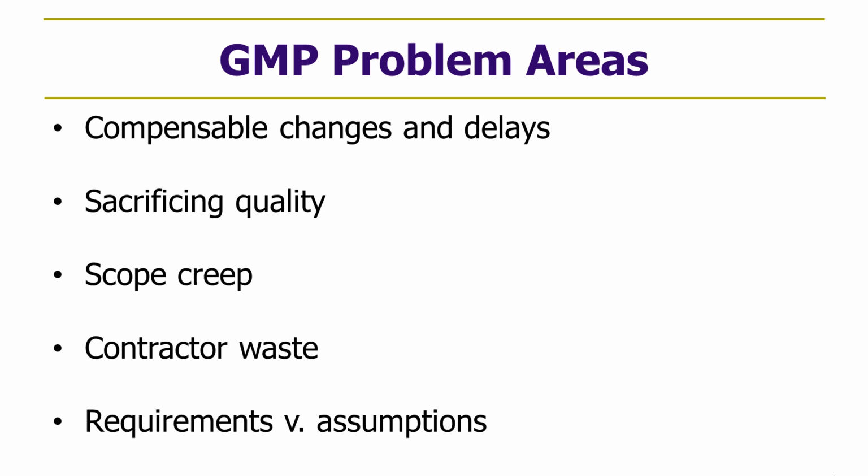There are certain problem areas that, from a construction lawyer's perspective, as I have, that I see disputes arise. And I've identified 5 areas involved with GMP contracts that typically can explain the kinds of disputes that come up over a GMP contract. The first of those is when there are changes and delays beyond what the parties anticipated going in. And this is a situation where the contractor will claim entitlement to an increase in the GMP or the cap on costs due to changes and delays and other events.